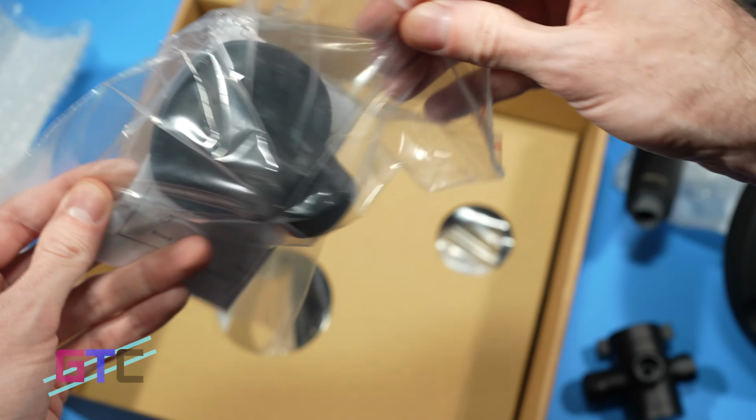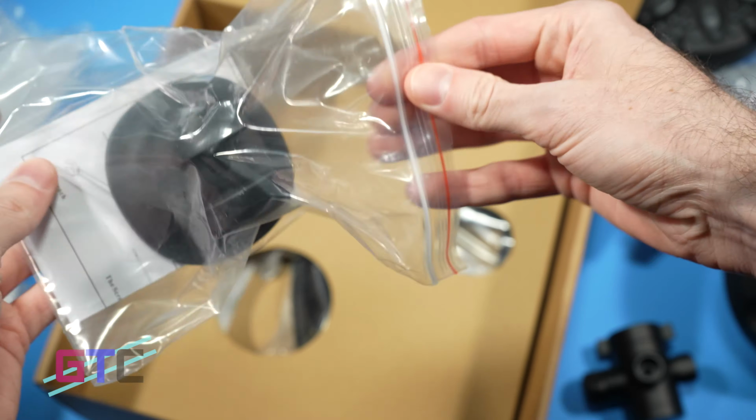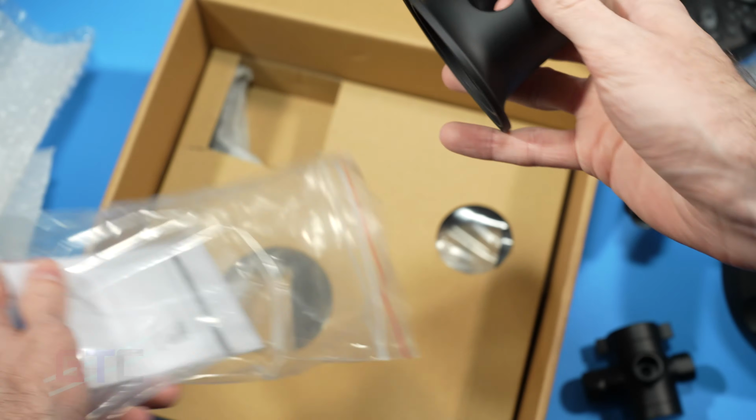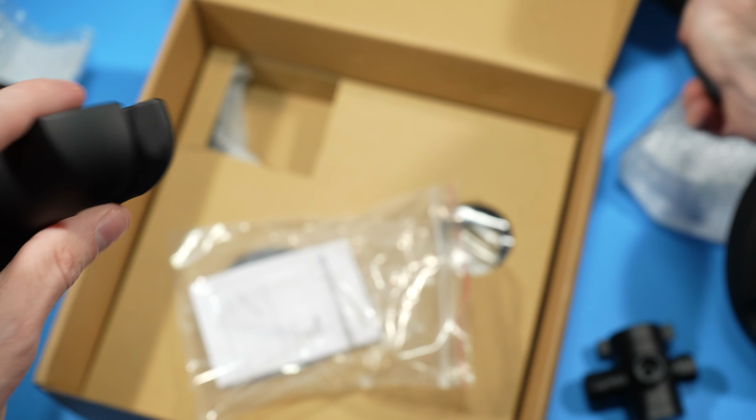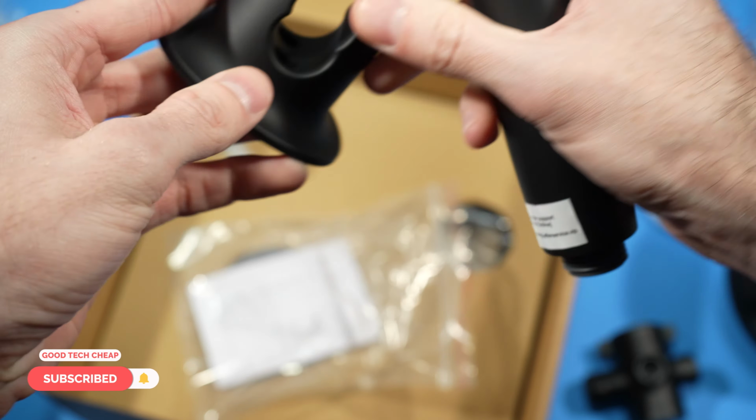Right here it looks like the holder for the hand shower head right here. So just kind of mount this on the wall and it should sit right in it as such. So something like this should be good like that.